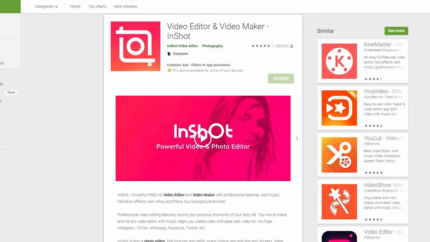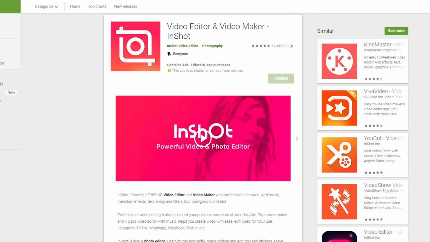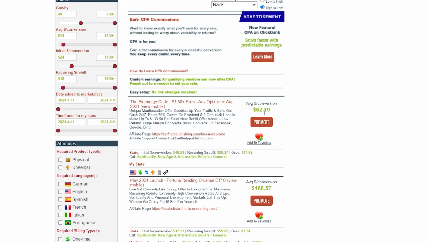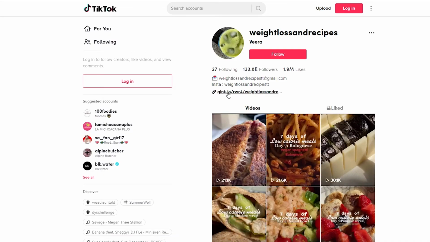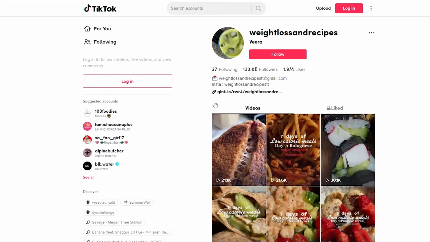This is really, really easy to work with, and you can simply grab stock images, add text, add some music as well from your library, and then simply upload over here on your very own page. Then in the description, you can simply put in your affiliate link that you got from over here. That is how you can drive a lot of free traffic towards your affiliate link. That is how it works, and that is how you can get started using Clickbank.